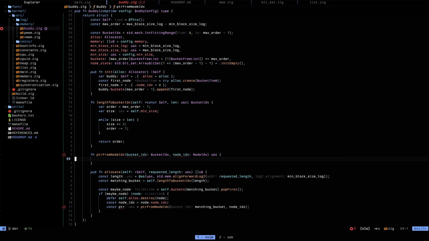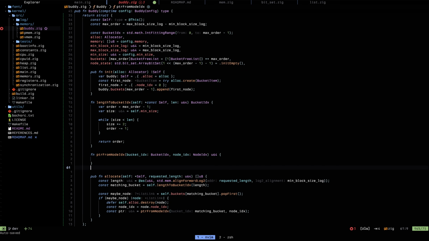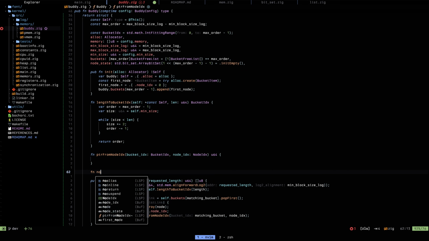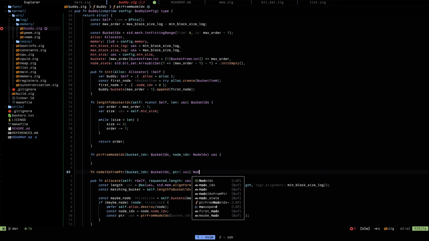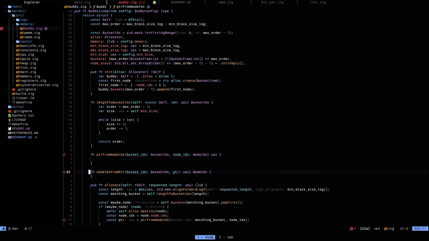Right. So now that we have our bucket index, how do we compute our pointer from the node? And I guess we should also think about having the node index from pointer. So this would need a bucket index and a pointer, which would be U64, and this should return a node index.